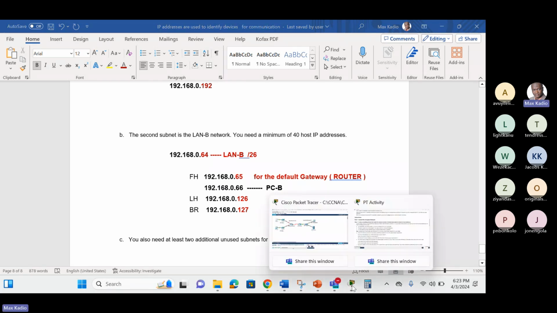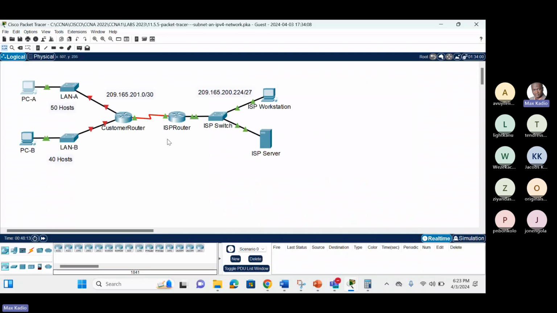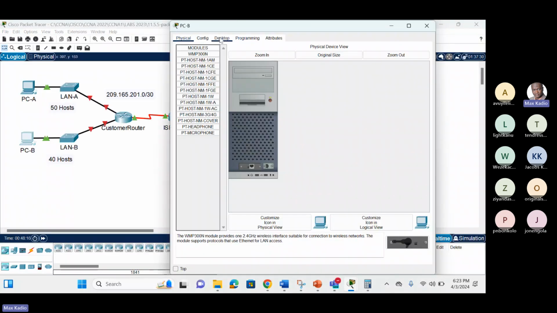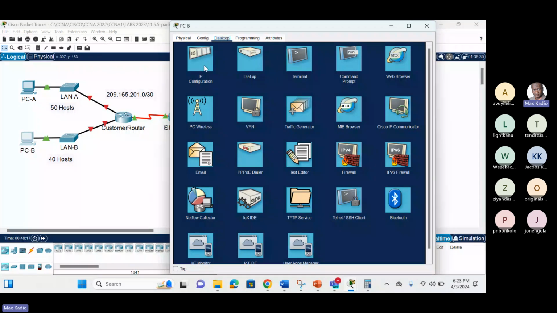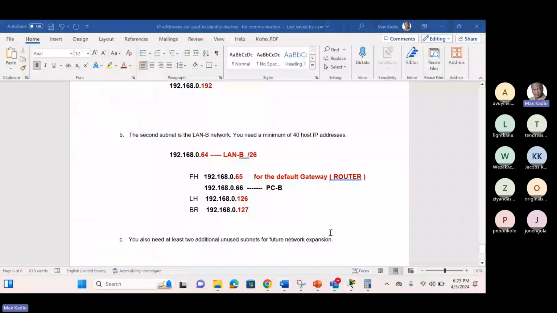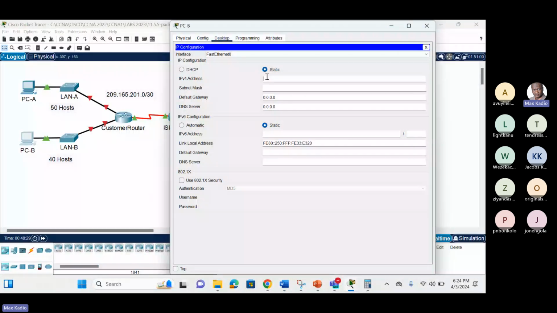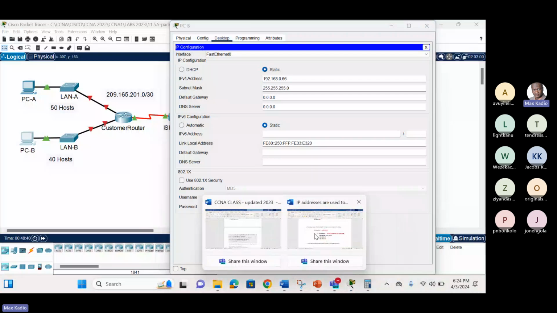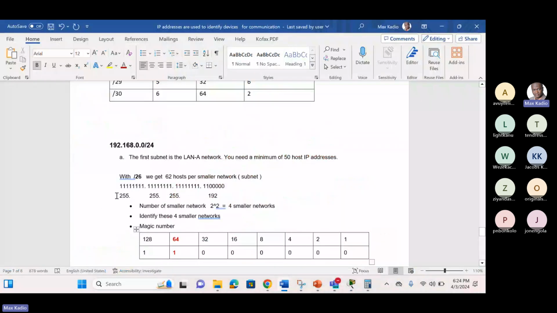Then I go to my PCB, open the desktop, IP configuration. What IP is there? 192.168.0.66. Subnet mask, we say /26. So /26 is what? 255.255.255.192.